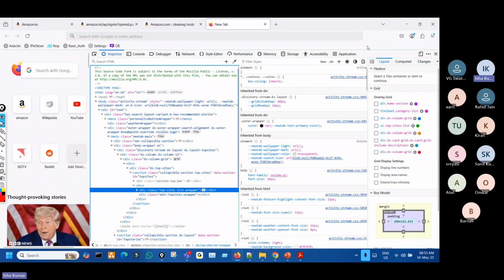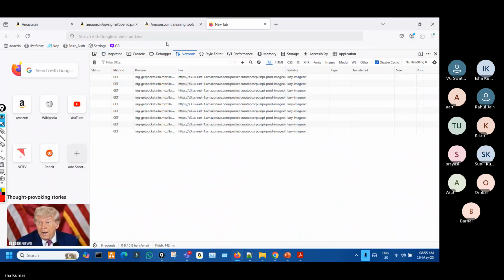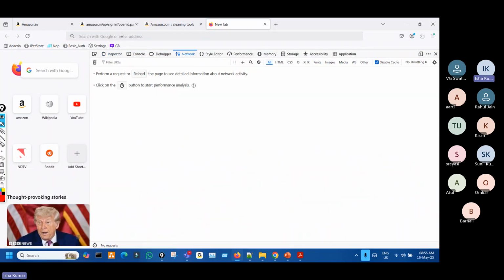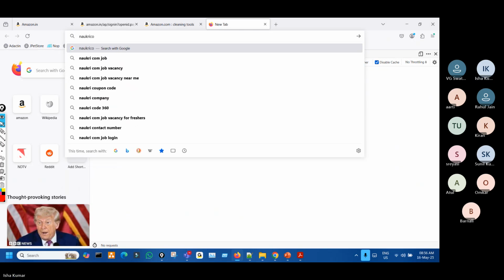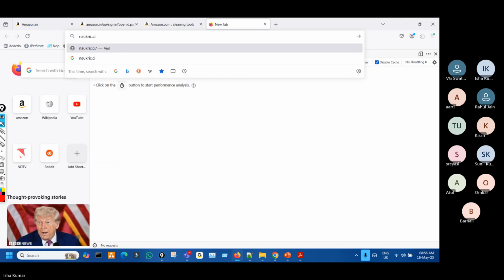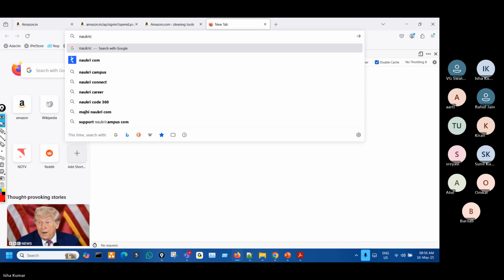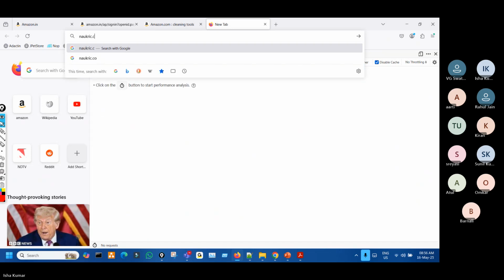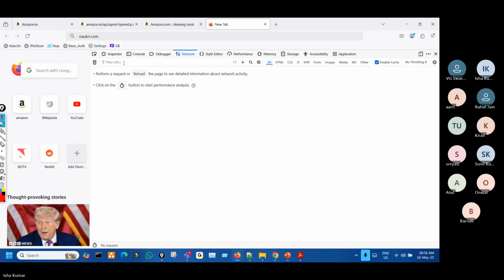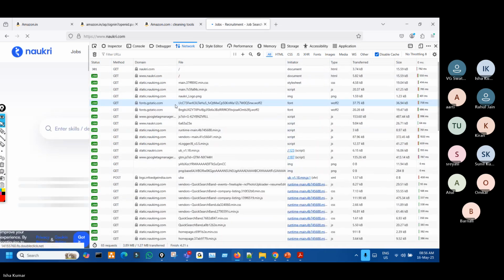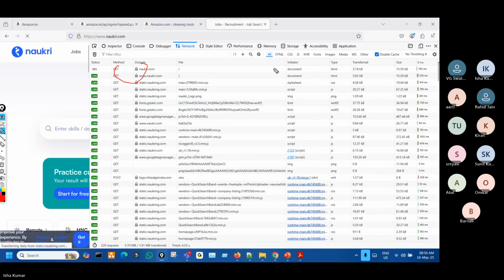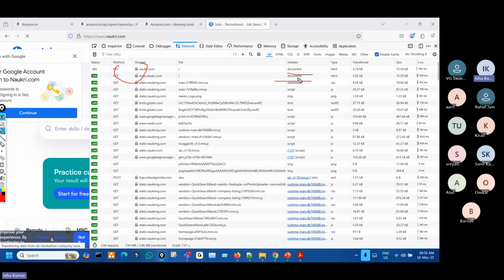I'll take, suppose, Naukri.com. You see, 2 requests are there, HTTP and HTTPS.